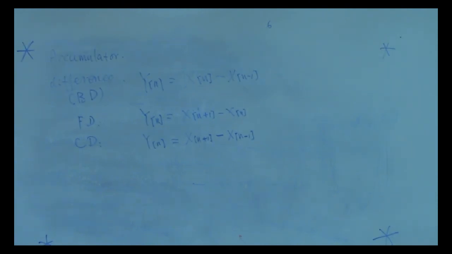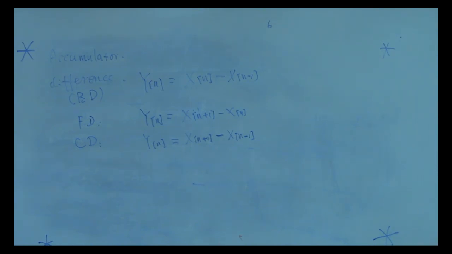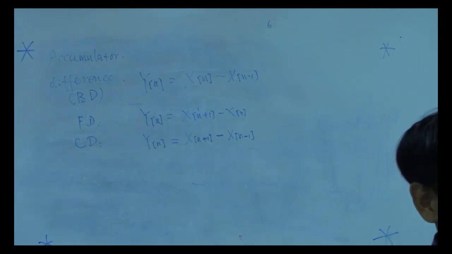Logarithmic is not stable. Log 0 equals negative infinity, right? And the integrator is not stable. The reason is the output can be out of a bound if your time is long enough. You just accumulate everything. For example, a constant 1, 1, 1, 1. You add 1 plus 1 plus 1 plus 1. If n equals 1,000, then your output equals 1,000. If n equals 1 million, then it equals 1 million. So the output will be unbounded if your time is large enough.